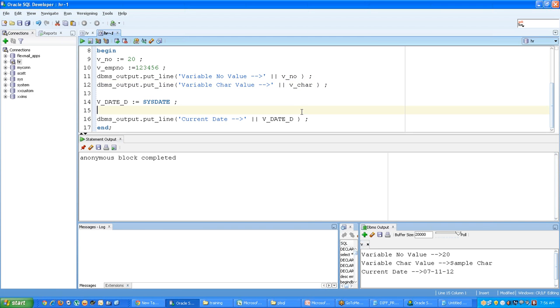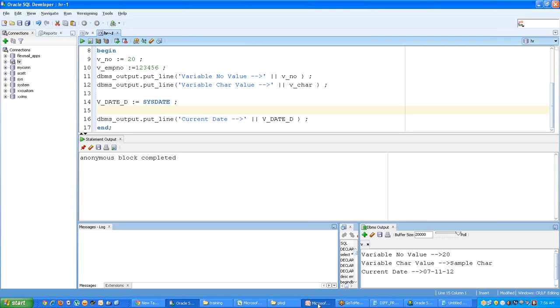So variable names are not case sensitive, but data is case sensitive. But never do that thing. Always follow the same case. Declare all your variables in small case and use the same thing, because it will confuse a lot. In a general implementation project, if you write a PL/SQL package, the length is a minimum of 200 to 500 or 1000 lines of code. It depends. So whenever you write it, have a proper comment section and everything. We'll see those things in detail in later sessions.